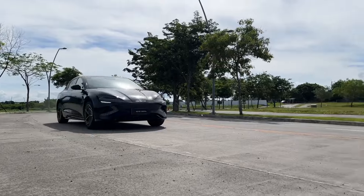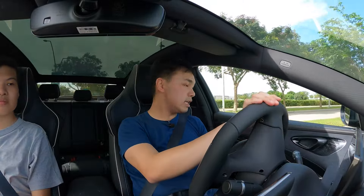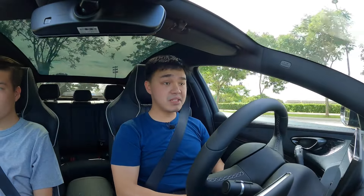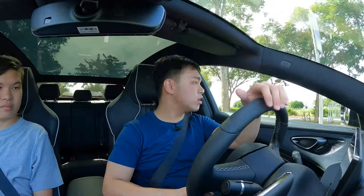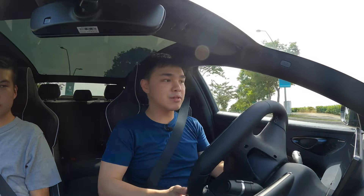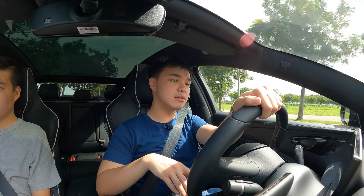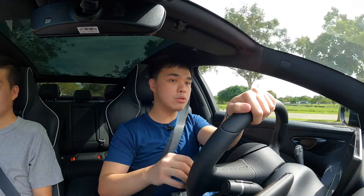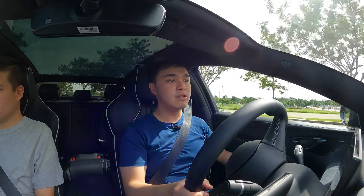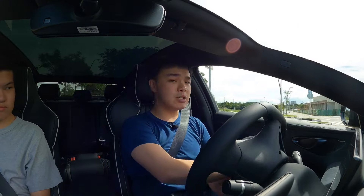I want to talk about how quiet this vehicle is. Even for an electric vehicle, this car is quiet — it could be traveling at extra-legal speeds and the cabin feels incredibly quiet. You don't have that much electric motor whir, the AC fan is also pretty quiet, and I'm barely hearing any wind noise. We're driving on concrete here, not even asphalt, and it seems pretty quiet in terms of road noise too. We'll need to wait until open public roads for a more accurate assessment, but first impressions are very good. As for ride comfort, despite the concrete track with no road imperfections, it deals with bumps pretty well — despite looking sporty, it's actually pretty comfy too.